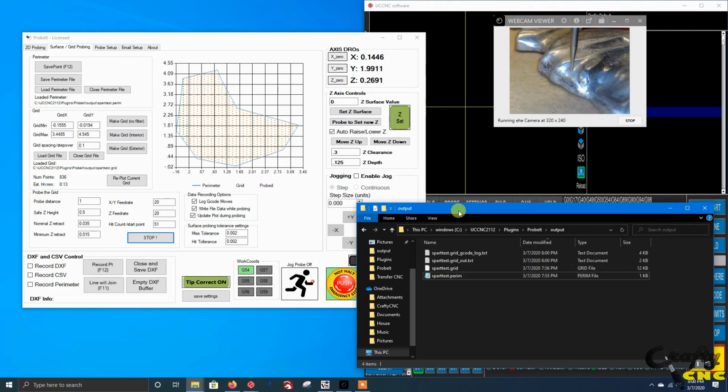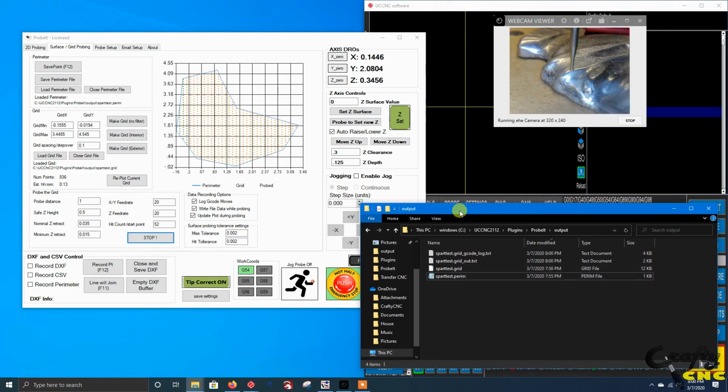Say you wanted to break this probing up over the course of a couple of days. As long as you've established an XY coordinate system and homed your machine, you can come back later, load the perimeter and the grid, and tell it you want to start at, say, point 394, and it'll start out there.